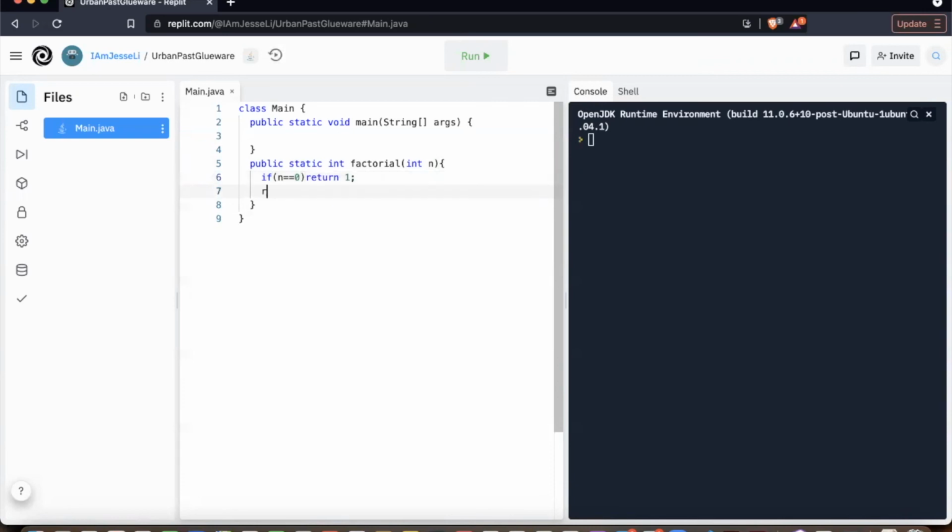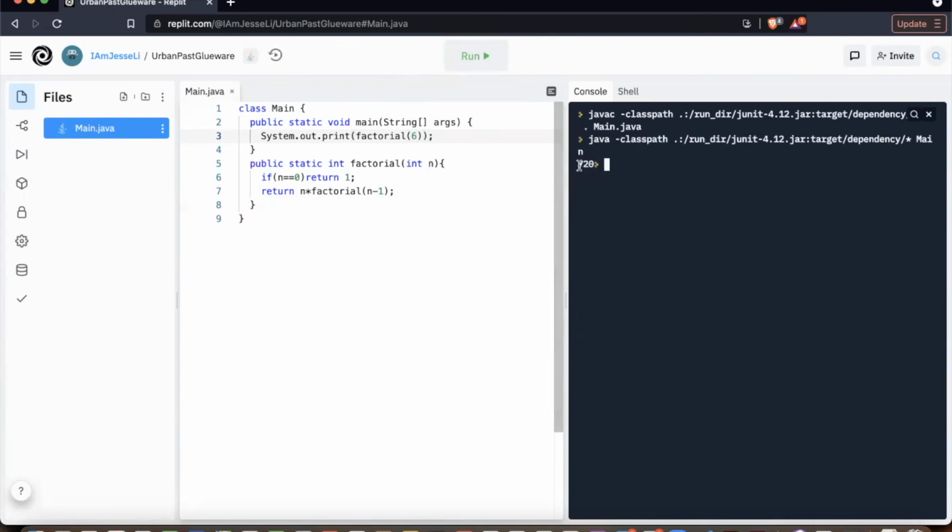And otherwise, we return n times factorial of n minus 1. And now let's call this method. I'm going to calculate factorial 6. It prints out 720, which is the correct answer.